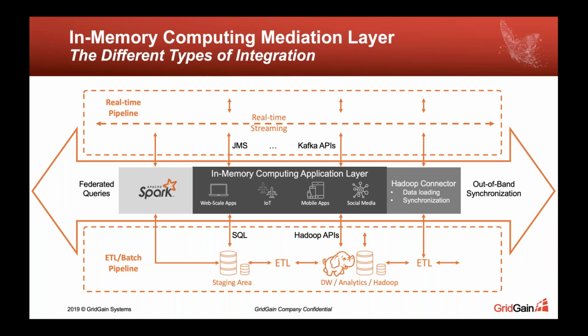These three approaches, where you might use in-memory computing in the middle, you might use a Hadoop connector to make sure that data can be analyzed in the top, on the streams, or in the bottom in the batch pipeline, or be pulled using federated queries from both sides, from the top and the bottom. You're going to use all three of these. So you need to architect to support all three. You need to expect it. And I guarantee you, over time, you will see that you'll want to use all three of these. So you need to architect to support all three of these over time.